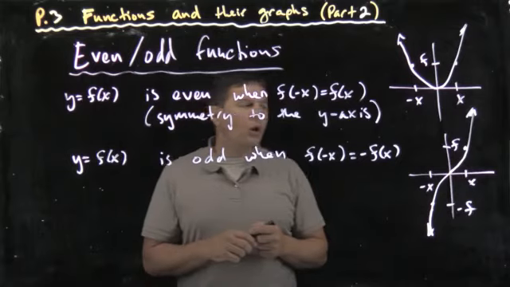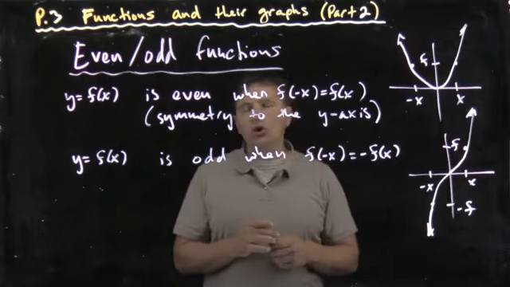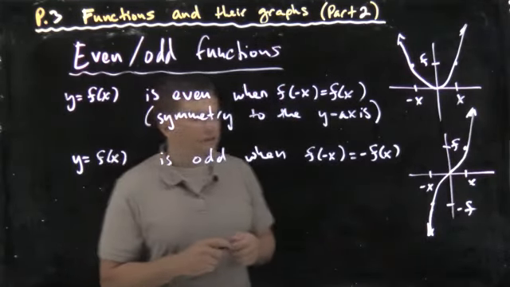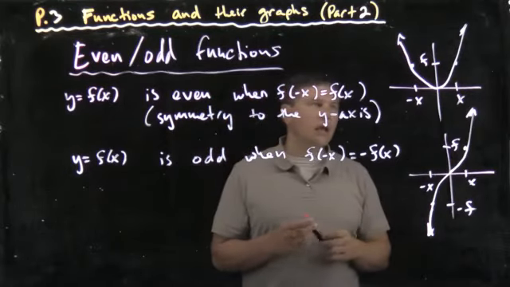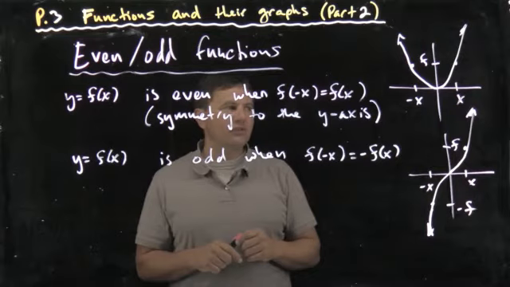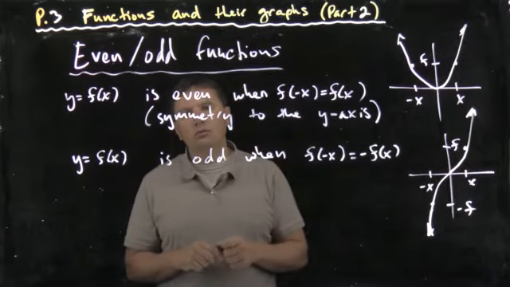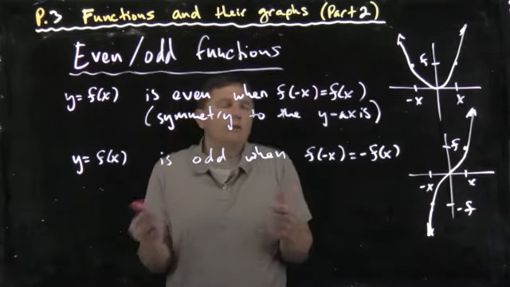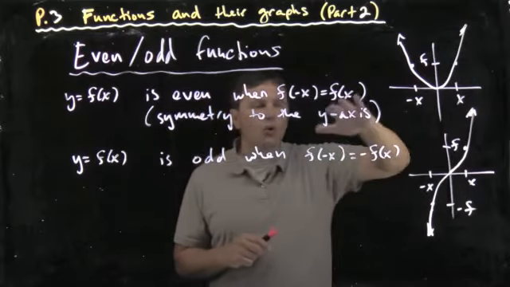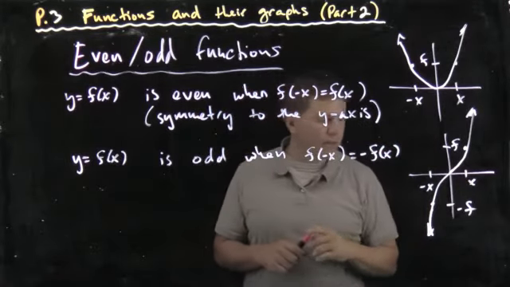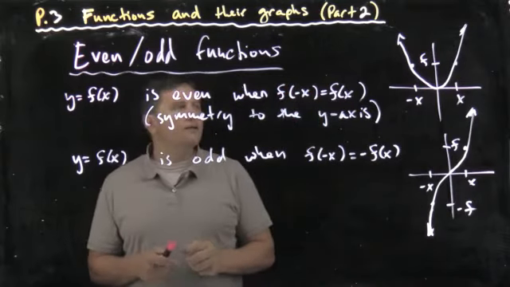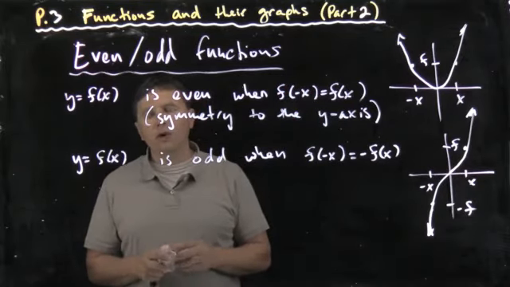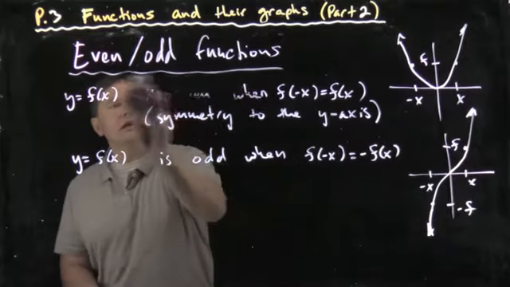Okay, so we're going to test this very similar to the way we tested the different symmetries. Notice I don't have a description for symmetric to the x-axis, like we did before, because typically those aren't going to be functions. Only in the case of it being like a horizontal line on the x-axis would that be a function. So it's kind of a trivial discussion to talk about a function that is symmetric to the x-axis. Okay, so let's take a look at determining this.